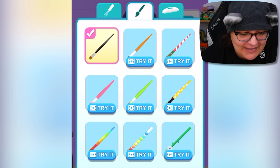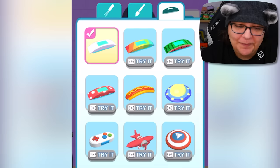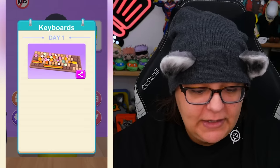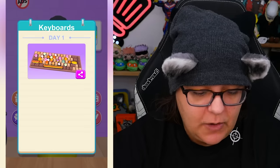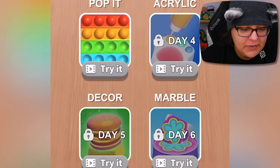Then your paintbrushes come in all sorts of different funny looks. Okay, and then the UV light. Oh my goodness. Those are cute though. I do like the UV lights. And then up here, I guess these are the keyboards we made. Okay, all right, so let's go ahead and get creative. We have our resin, we have our stencil, and then apparently we can unlock the other ones on different days.